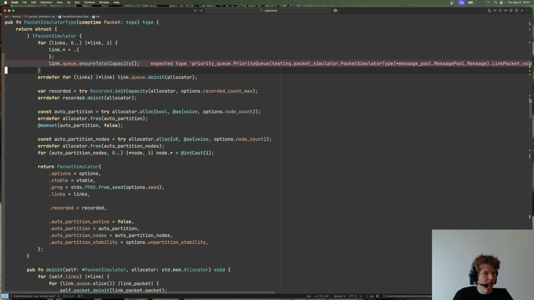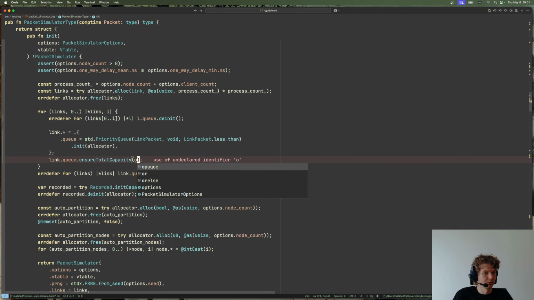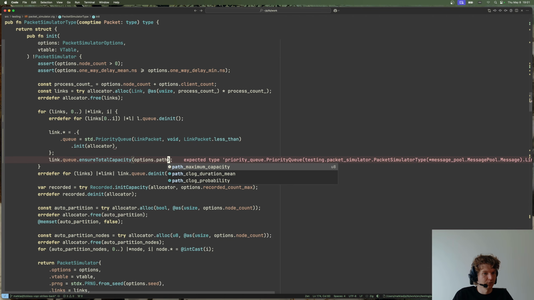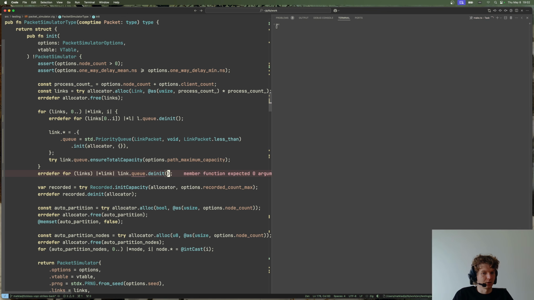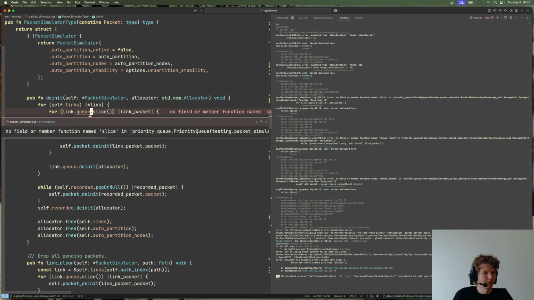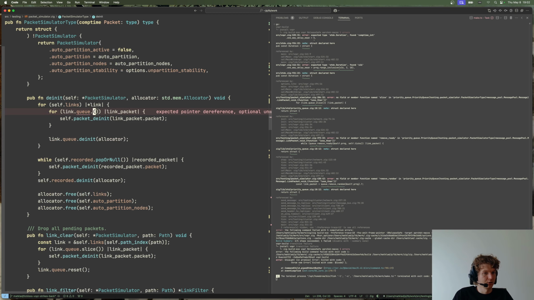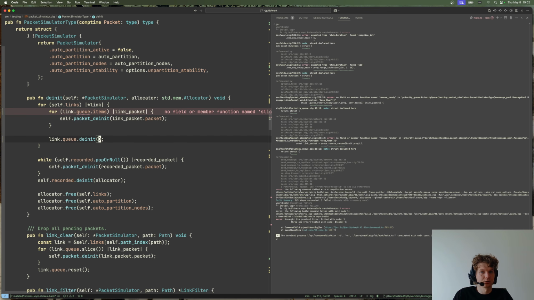Options path maximum capacity. Oh, you need the context, and the context is void. Then we don't have an allocator here, and probably there is one more in deinit. So here we just say items. Yeah, here we don't need allocator.